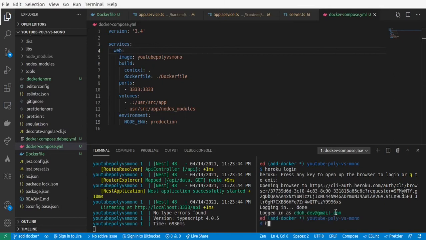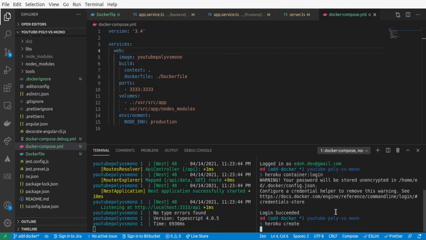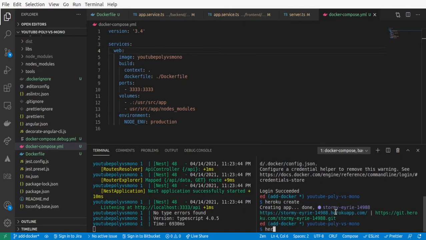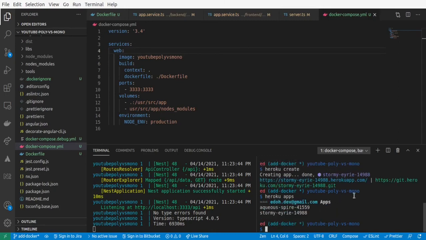Now we'll use heroku container login since we are going to deploy a Docker container, and we'll now try to create a new app. So we can now list my apps here, heroku apps. The one that was just created is the following. I copy the name.